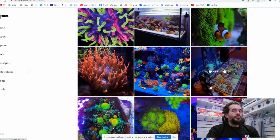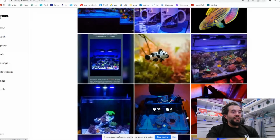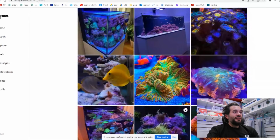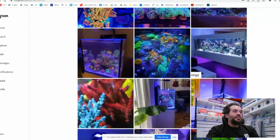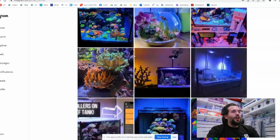So if you start with a salt that's producing like 7 or 8 alkalinity, it's really, really easy to bump it up. If you want, you just simply add an alkalinity supplement. If you want to bring down high alkalinity, not so easy. You have to use things that are more basic. I use muriatic acid. Never put that in your tank. I do use it, but in a special way to lower alkalinity. Or you've got to use calcium. It's just tricky.